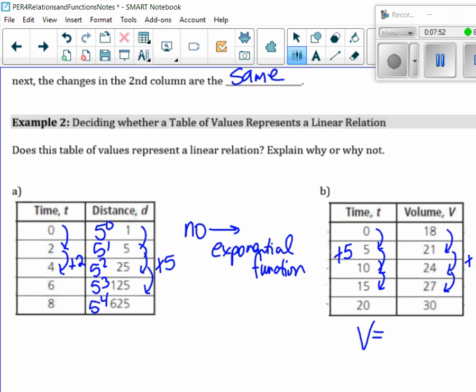I hear 5t plus 3. No, I hear 3t plus 18. The only thing I heard correct so far is the plus 18. Now, you wouldn't necessarily know this. I would agree the 3 is part of it, but it's actually 3 over 5. The reason is that in grade 9, when we were coming up with this number multiplying the independent variable, the x's were actually going up by 1s. So this is where grade 10 changes, and you have to come up with that. So don't worry if you couldn't get this. I just thought it was a good place to start talking about it.